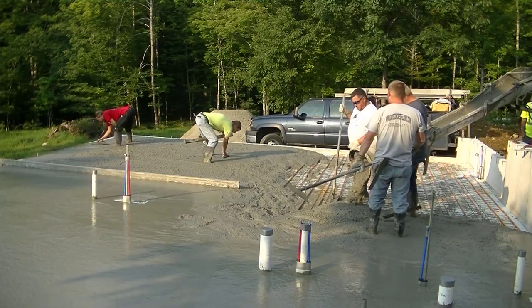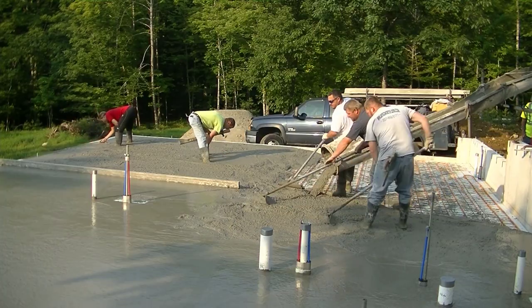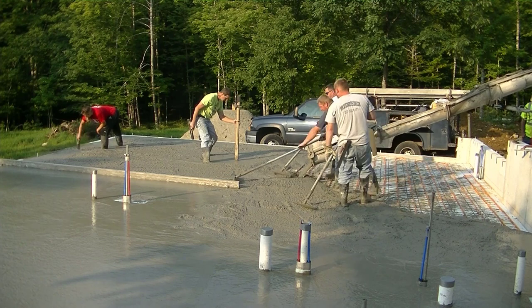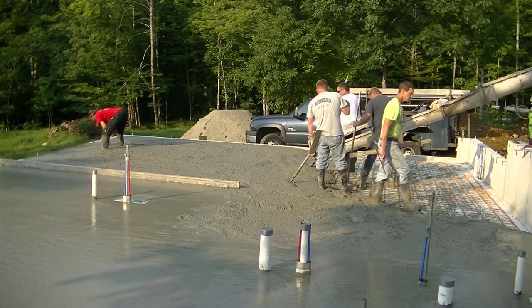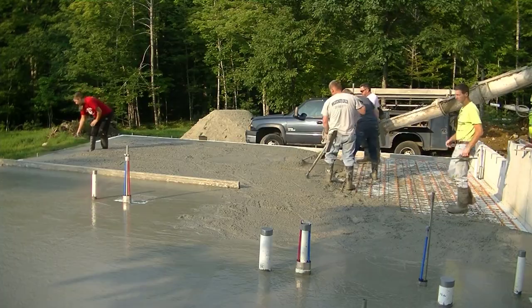Now again, I'm shooting my wet pad in the middle. We generally will shoot pads. Sometimes we'll put in a grade stake with a nail through it right at grade. But for the most part, we'll just shoot them with the laser like this, and then we can put them wherever we need them. We don't have them pre-put in the slab.